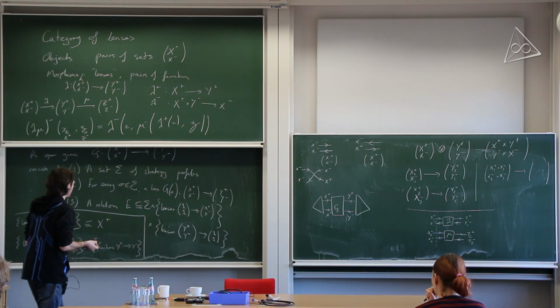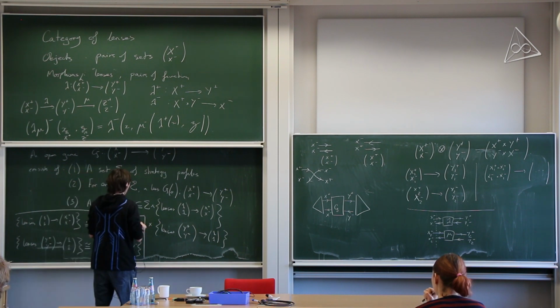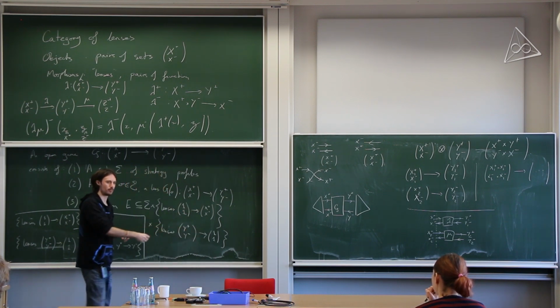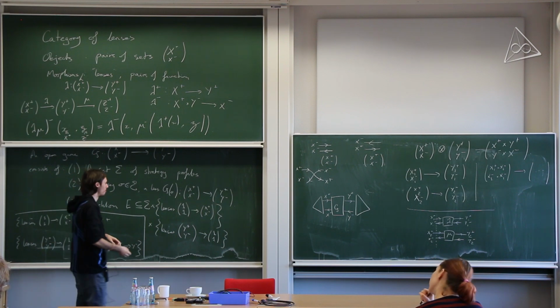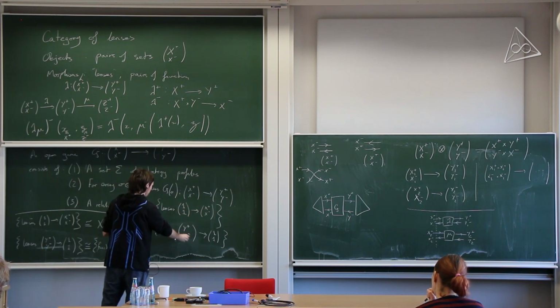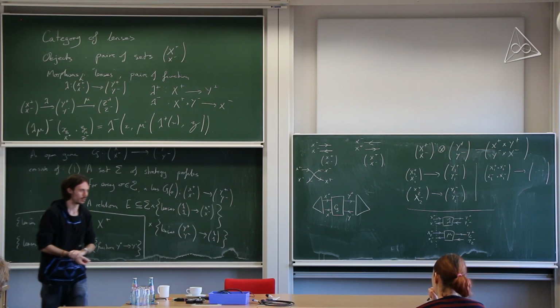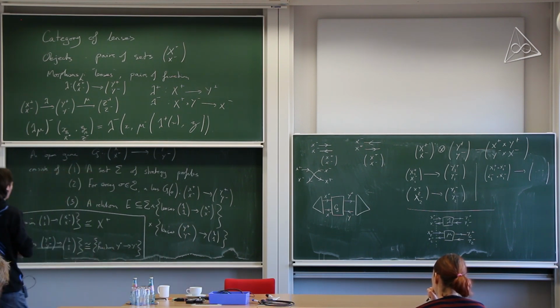And then this is a subset of sigma times x plus times the function set from y plus to y minus, which I think I wrote down in the form of functions from these to the power set of this, which is the same thing. So this is equivalent to the definition that I wrote last week by applying all of these canonical bijections.